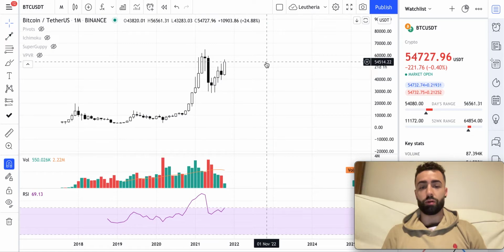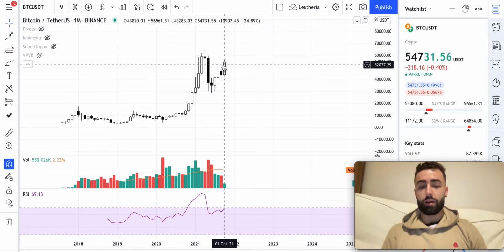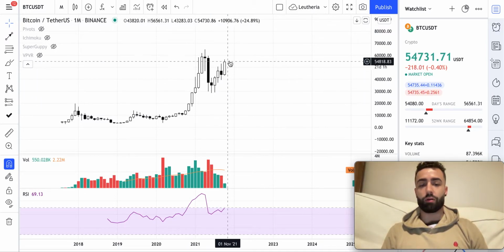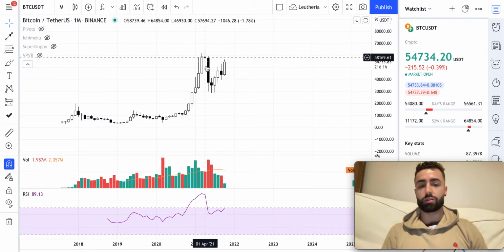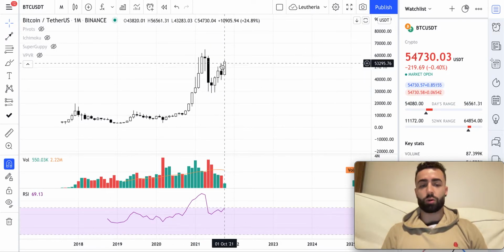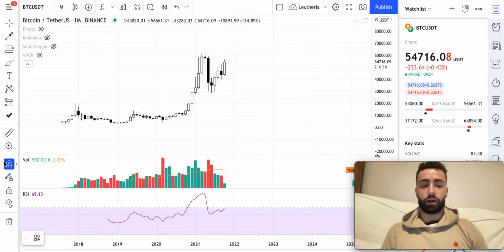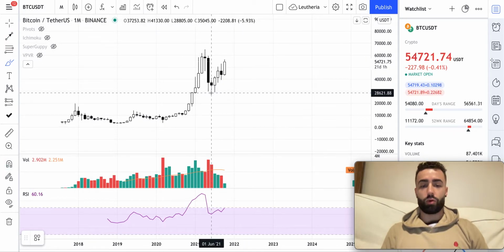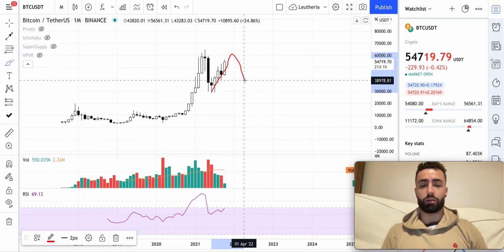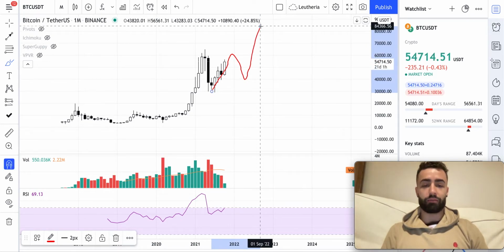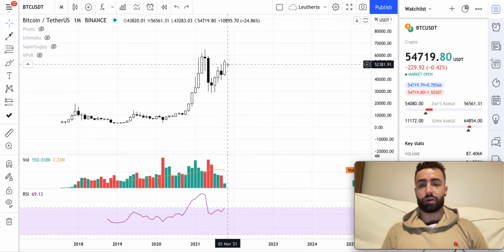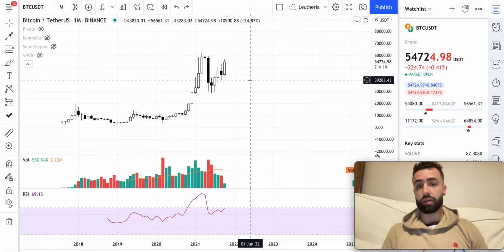It's not impossible, considering we've already risen 100%, but it's more unlikely than likely, in my opinion, due to the fact that we've already risen so much and we drew down so significantly. Because of the magnitude of this drawdown, it's more likely that we'll start to see contraction in price, where we come up, we set a lower high, we come down, we set a higher low, and then maybe we come up thereafter and break to a higher high. So I'm going to be watching this pattern to see how this breaks out, and I'm really going to be looking for the monthly candle closes.